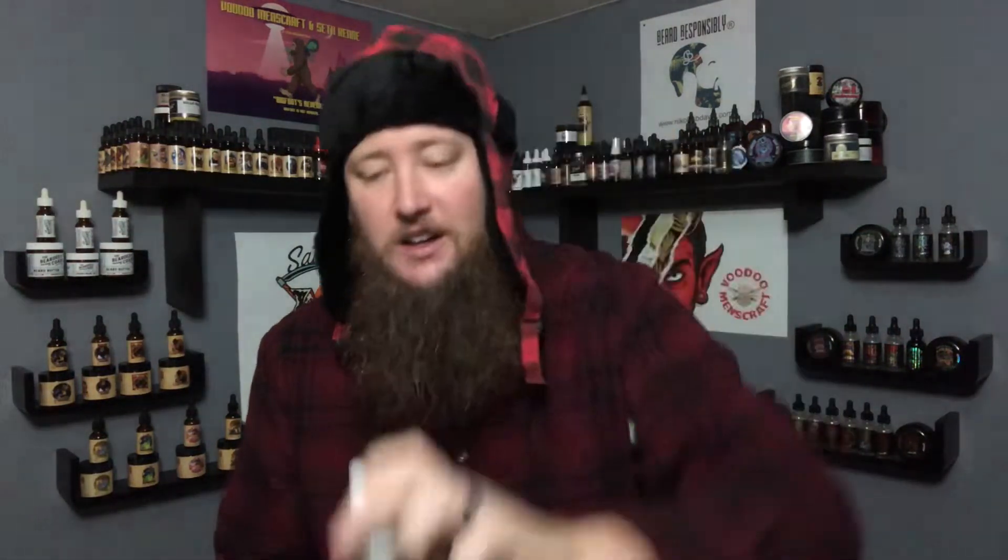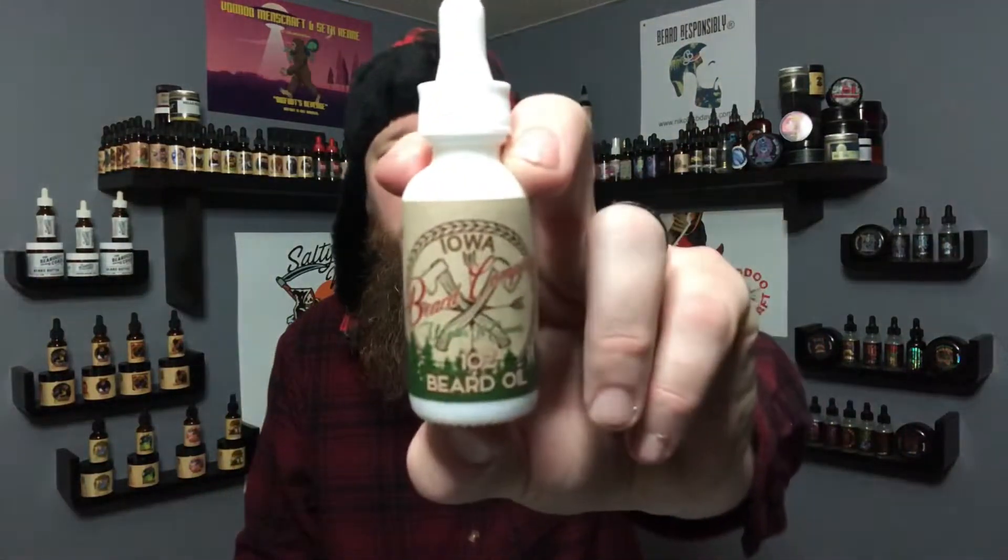We've got the oil and the butter, as usual, with awesome labeling — all the detail, the tree line that goes into it. This was available for pre-sale, so if you did pre-order it, it will start shipping within the next day or two. Keep your eyes out, and then it will be available on the website if you want to pick this up after seeing this.